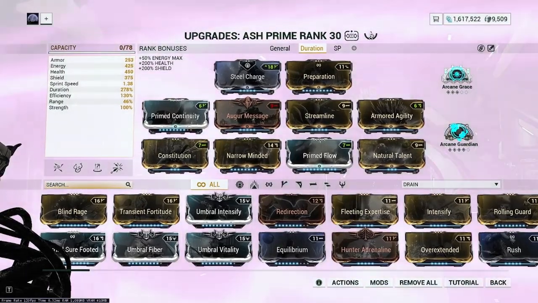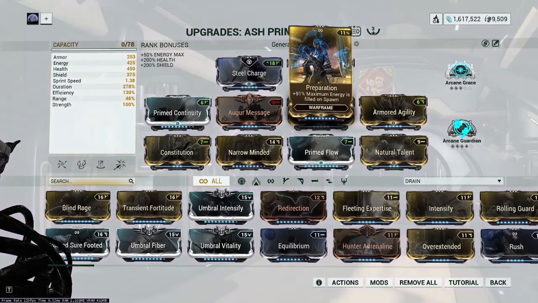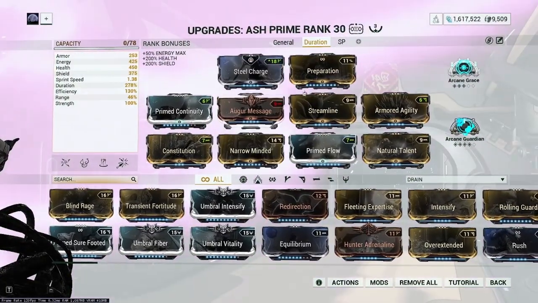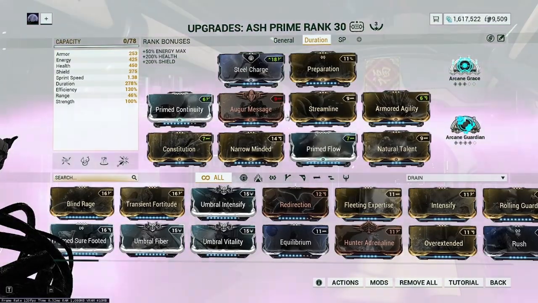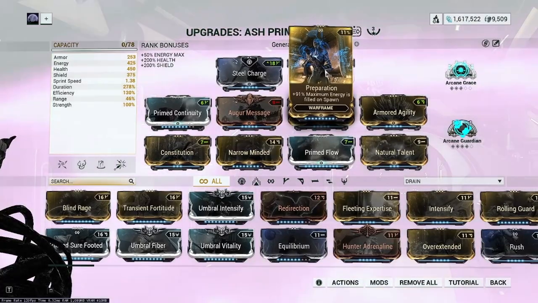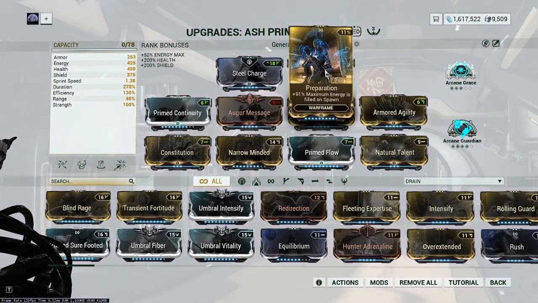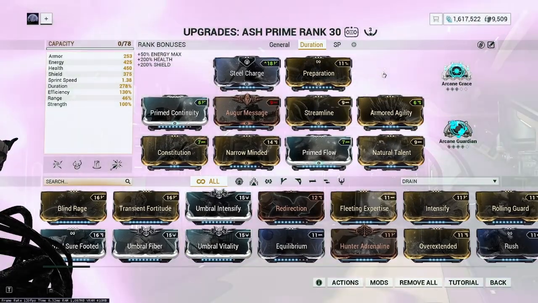Now it says 3 former up here. This one I have formed for the preparations polarity. So you can probably get rid of that one. And I'm not sure how many of the other... If you're not using preparation, you've already got 11 more mod capacity anyway. So I think it should take maybe one former, maybe two.